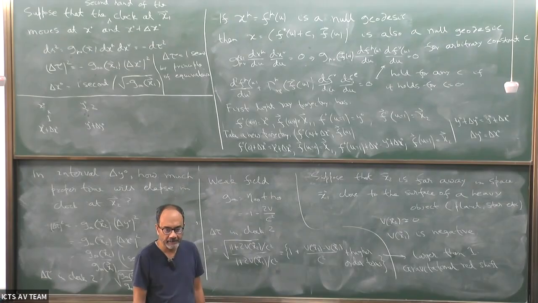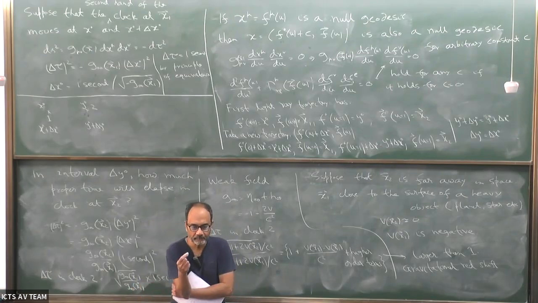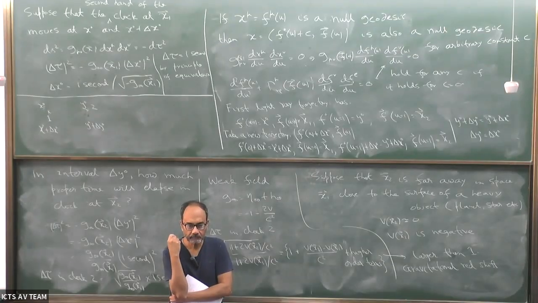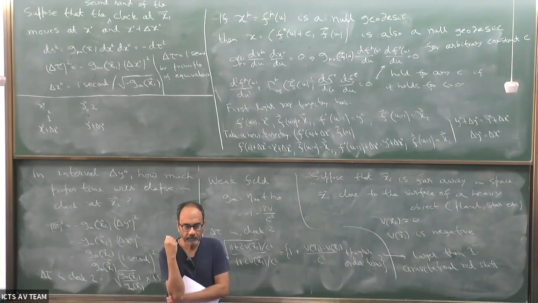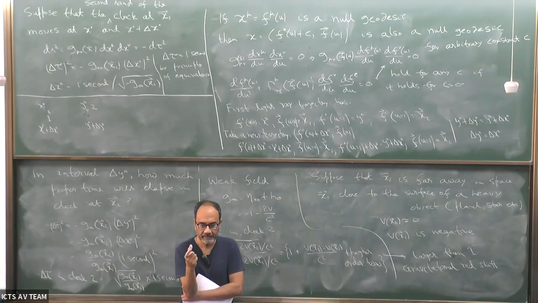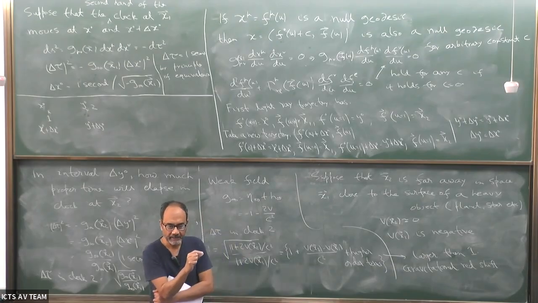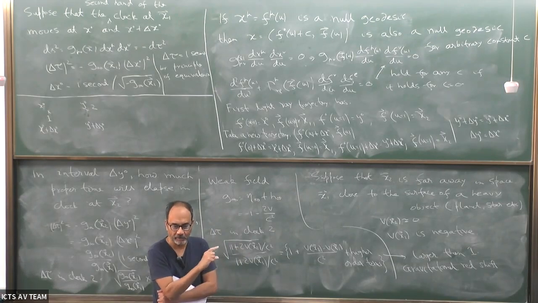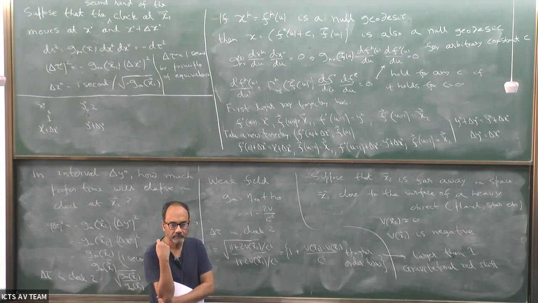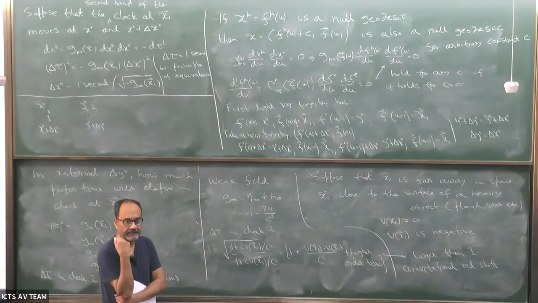No, it will not work, because then even the null geodesic will change. Well, there is a similar formula, of course. Once you know the principle, you have to basically calculate the... I mean, here we just related delta y naught to delta x naught. There you have to actually calculate delta y naught, if the space time is time dependent. But it's certainly possible to do this calculation. It's just that it will require more work. Exactly. Yeah.